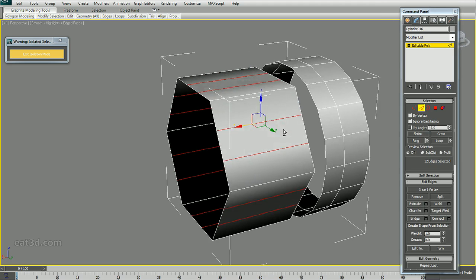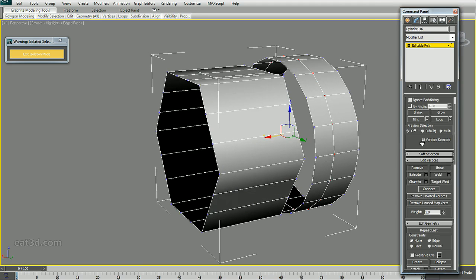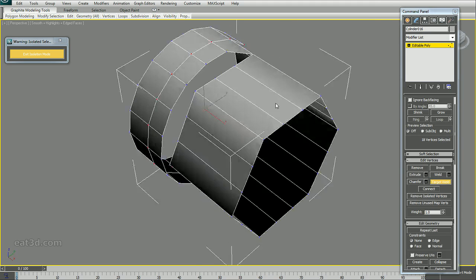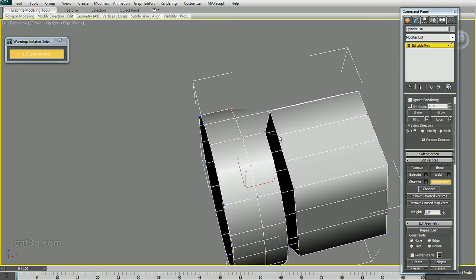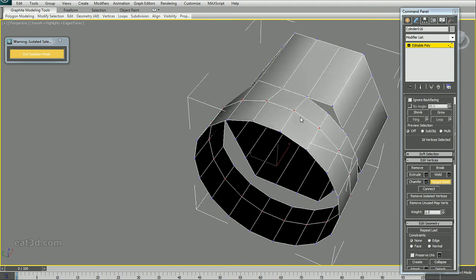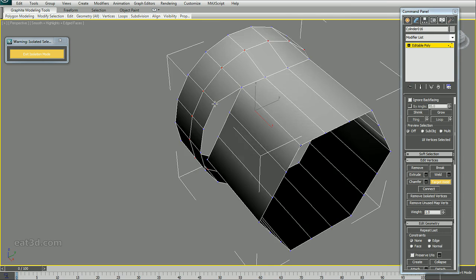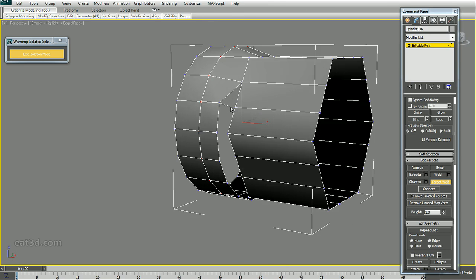And then that'll match the topology of the higher resolution one. And I'll just start welding these points together. Very fast, very efficient, quick way to achieve a shape without trying to scale it manually.